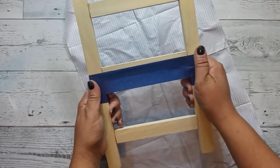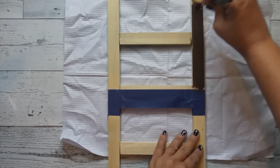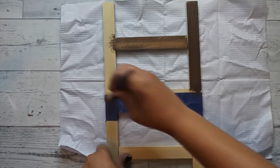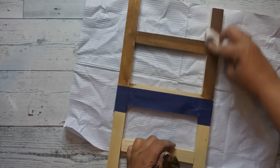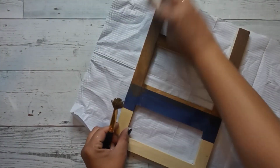So I have done tea towel ladders, and I did them all one tone, one color before, but I wanted this to be 2 different colors. So I put masking tape roughly around the middle, and I started painting the top with Waverly chalk paint and antique wax. And I wanted it to be a little bit darker than the stain look, so I did go a little bit heavier, and then I took my baby wipe and wiped a little bit of the excess off, but then repainted it again.